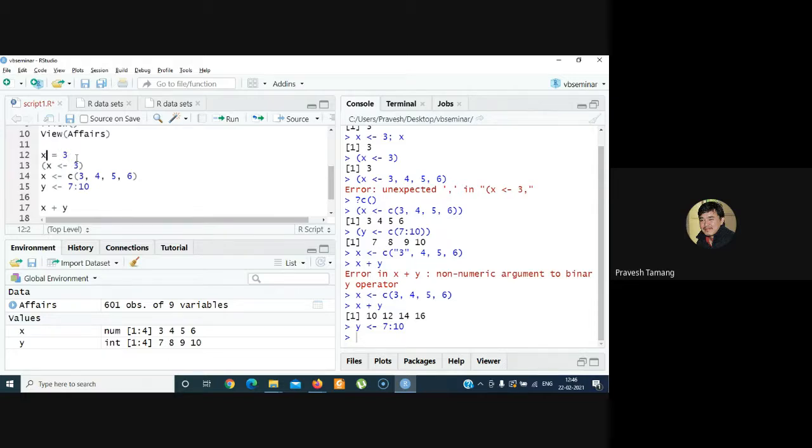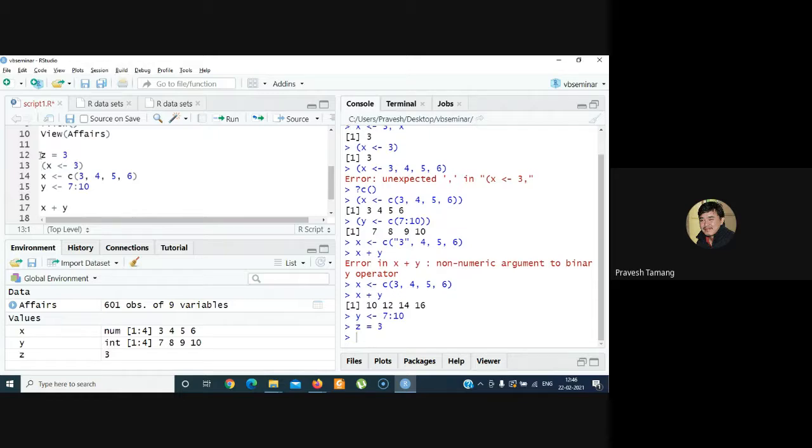This time let me use another variable. Let's say z equals 3. So we can assign a value 3 to a variable z using this equal to sign, and in the environment you can see that a new variable, or an object, has been created, and the variable has the value 3.